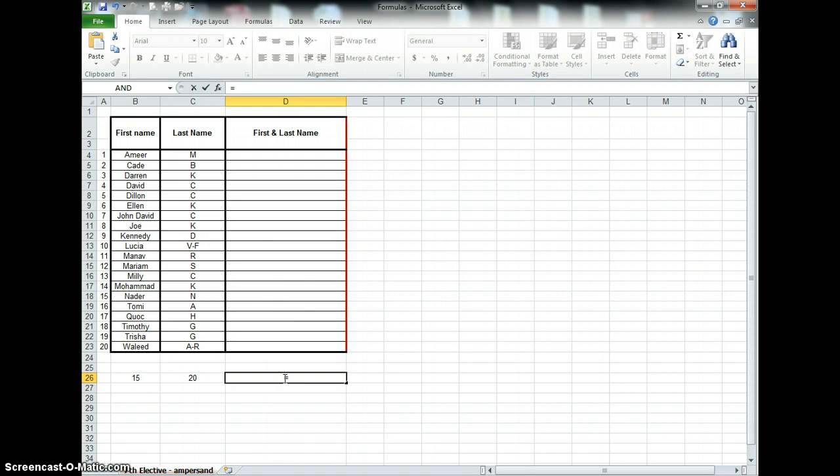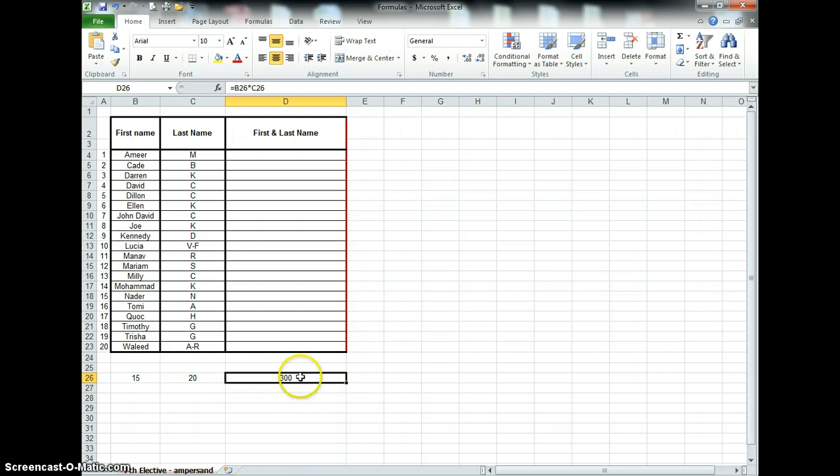The easiest way I've found is to take your mouse and click on the first cell that you'd like to put in the formula. I'll use Shift 8, which is the asterisk, and this is going to allow me to create a formula to multiply the numbers. I'm then going to click in the second cell containing the number that I want to use. Now before I go anywhere else, I'm going to press enter to complete that formula.